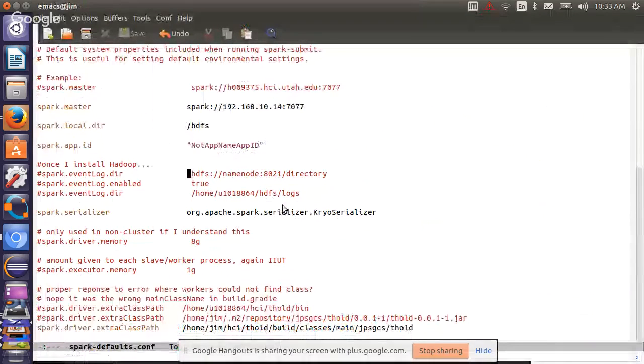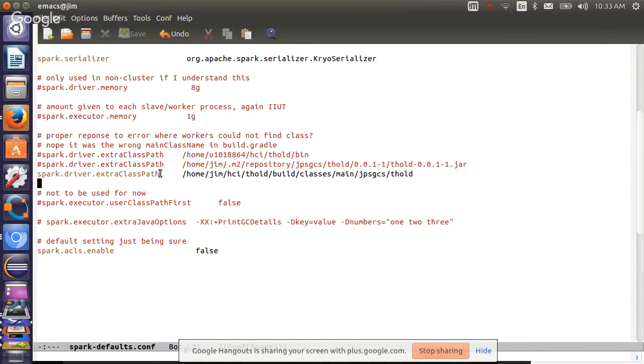Let's take a look at a few more things here. I'm running a serializer called Kryo Serializer. I have to remember to talk about serialization at the end of this, because it's pretty critical. We could probably spend a whole hour just on class paths and serializations, and I might just do that at some point. You can control the memory that the drivers and executors get. I'm not doing that. I'm letting Spark figure it out. There are these class path settings. There's a whole bunch more settings. You can give it options for the JVM when it launches.